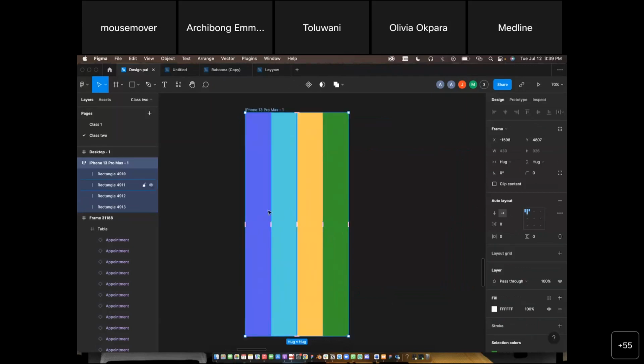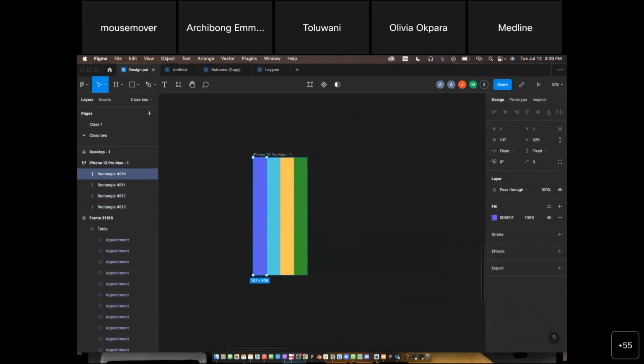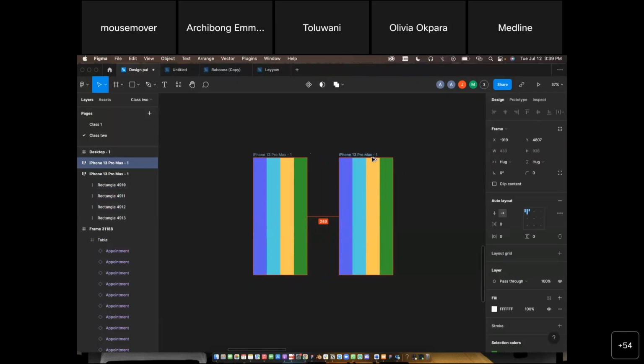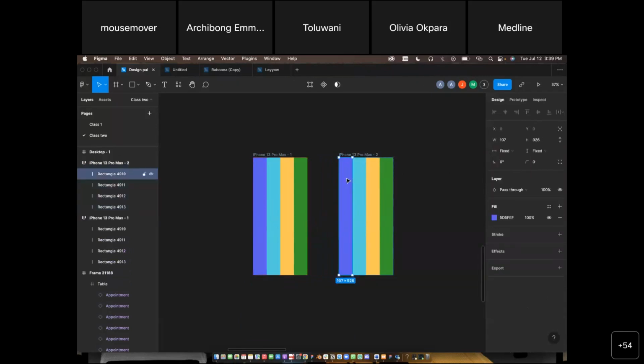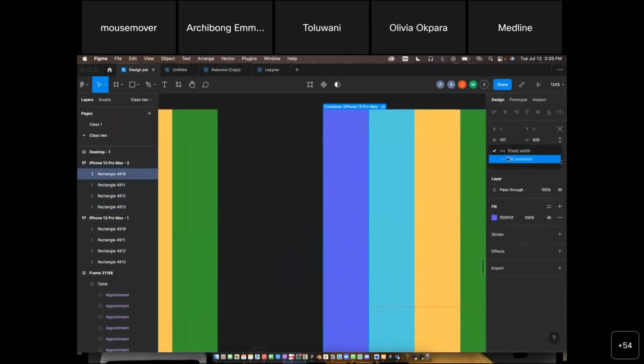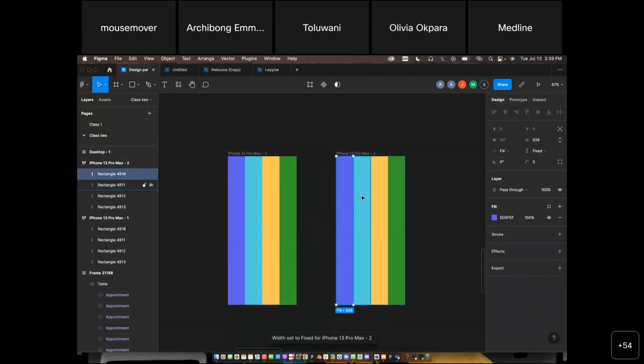What I just need to do is click on each component. You can see it is fixed, and when something is fixed, you can't add to it, you can't remove, and it's actually fixed inside this container. So let me duplicate this. I'll click on each component. You can see this color purple, then click on fill container, click on fill container, click on fill container. You can also click on fill container here.